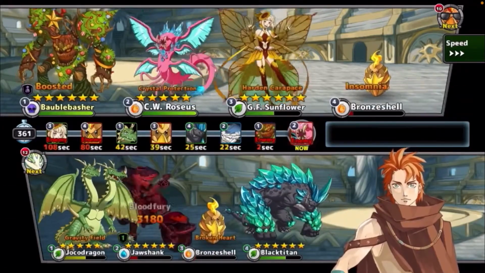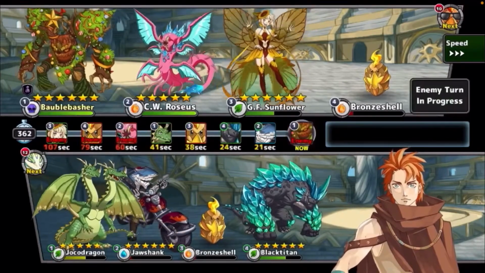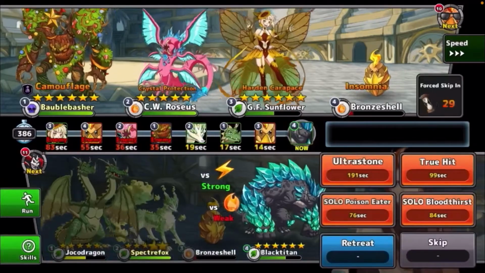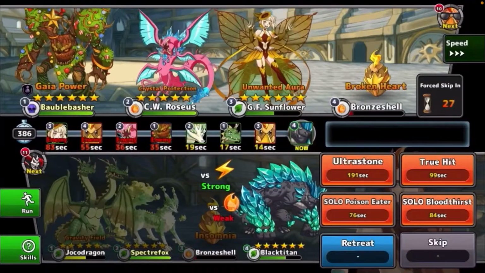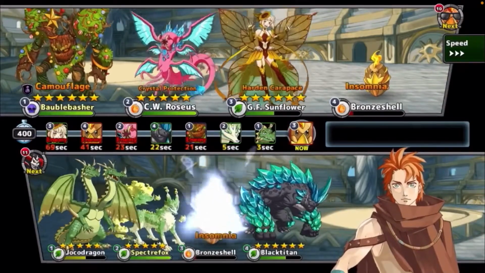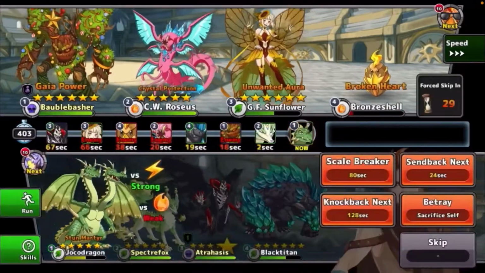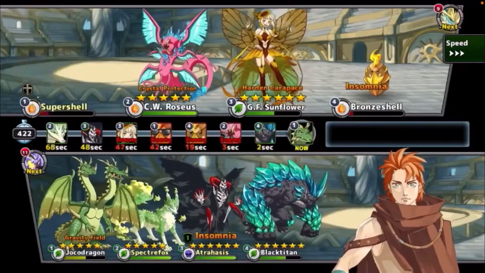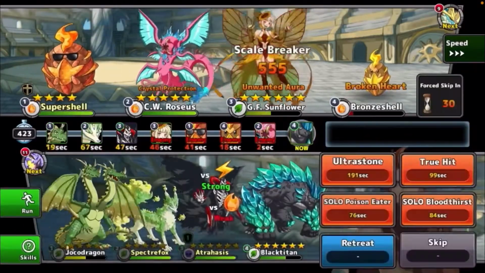He's got a Bauble Basher. I'm just looking at this and I'm saying, I'm in such a bad spot. There's no way I'm going to be able to pull this off. And still, now I have his Joko Dragon on my field, so I can't retreat with Black Titan, of course, because I'm really smart. I know how to team build.